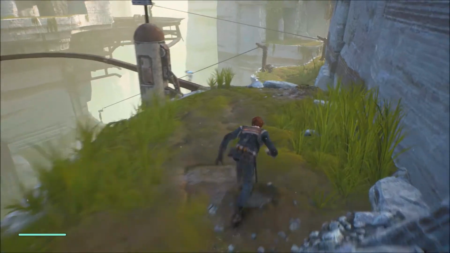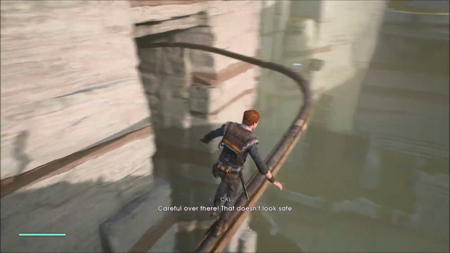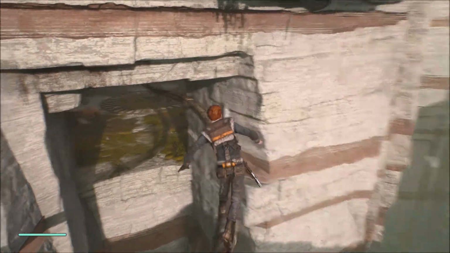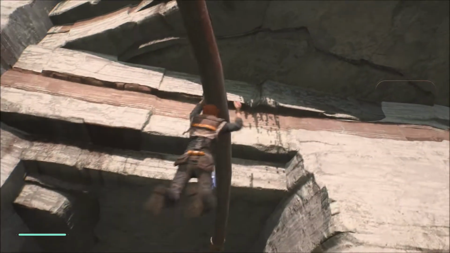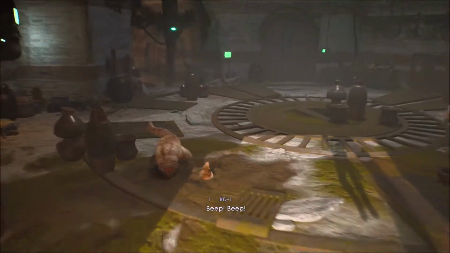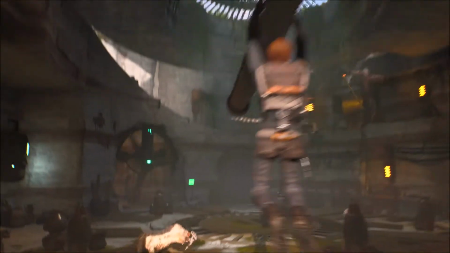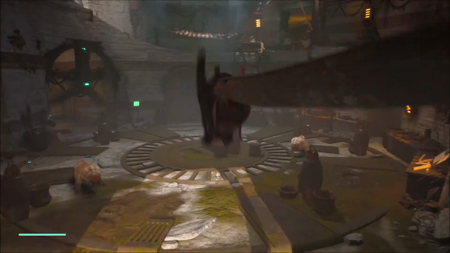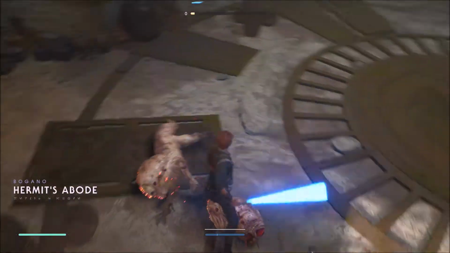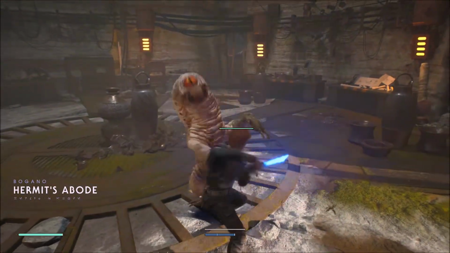It's pretty cool how it just said that, like, I want to explore this way first. Careful over there. That doesn't look safe. Just like back at the scrapyard. Drop down. Okay. Wow. Go on, lad. Knock him out. Oh, wow. Cut him in half. Ouch.